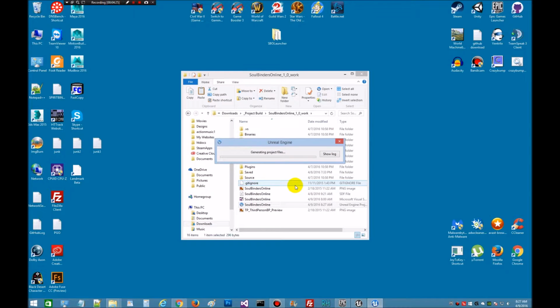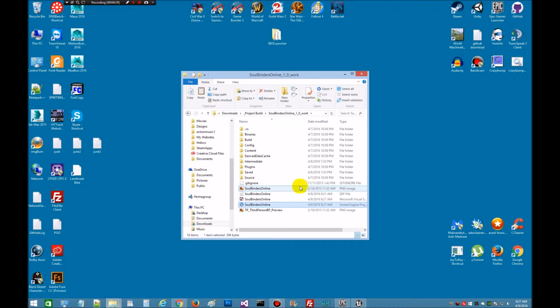It's going to regenerate the project files. Should go pretty quick. Alright, that's done. Of course, the bigger your folder gets, it's probably going to take a little longer. And then I would go ahead and run it and test it, because I think you're going to have to rebuild the DLLs. It should pop up and ask me.